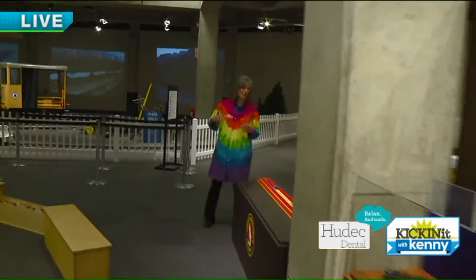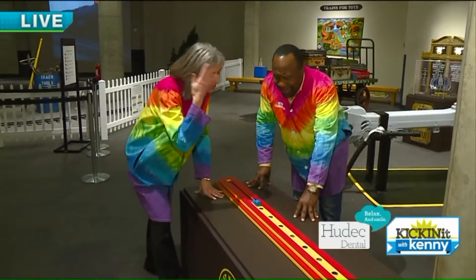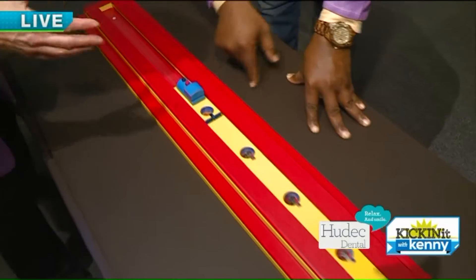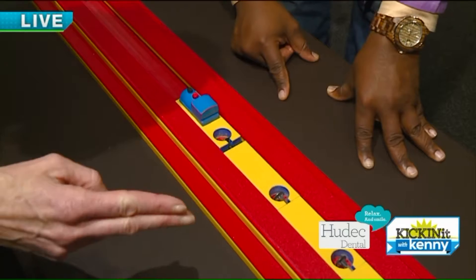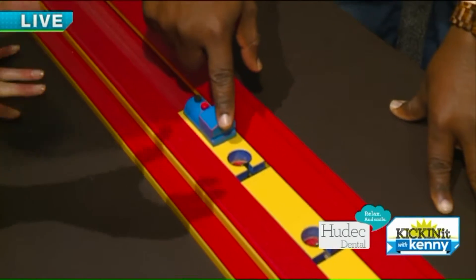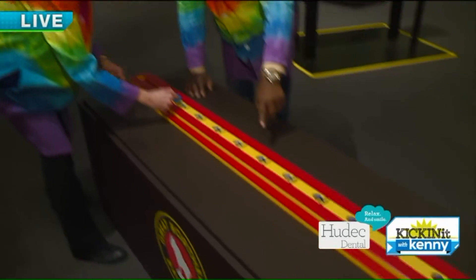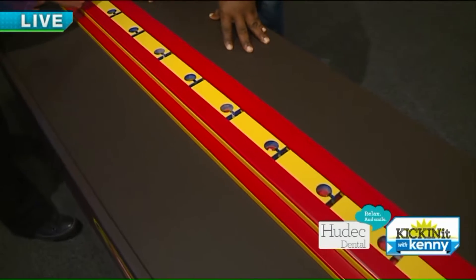This is an exhibit we have about how trains move. Obviously this is not a full-size train, but if you pull that first locomotive and get a little bit of slack between the cars — that locomotive could not pull all of the train cars in real life. The technology is that we have about six inches of slack in real trains, and it only has to pull the weight of one car at a time until they all begin to catch up.